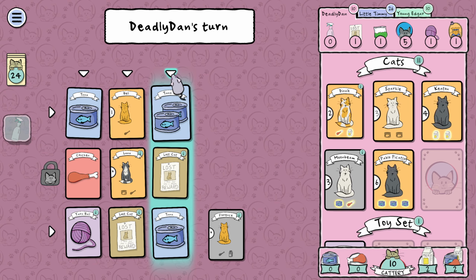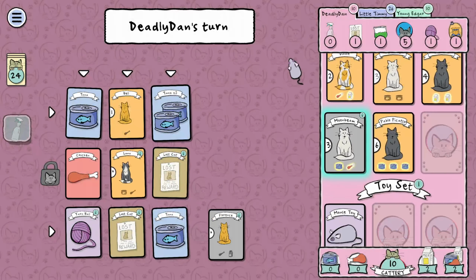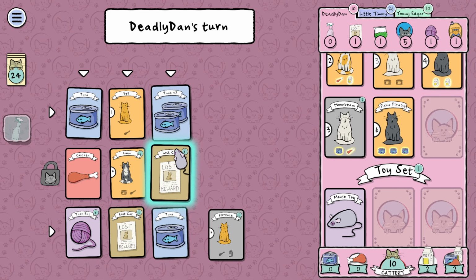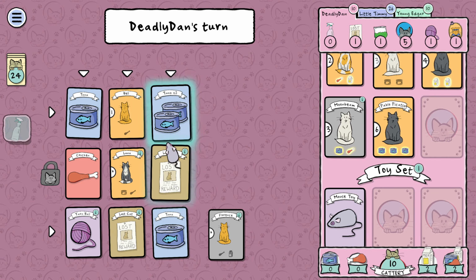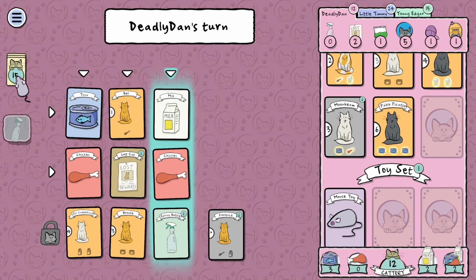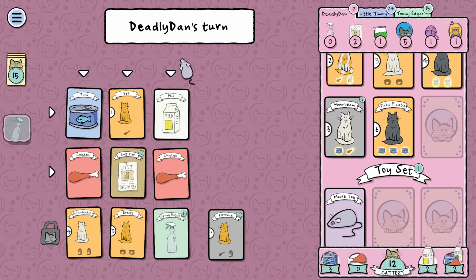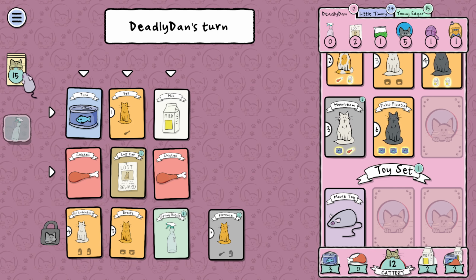I'm going to do that, I think. What's this one going to do? One point for each black cat you feed. You see, that's quite good, because we've already got two black cats that we've got to feed anyway. I need two cans. Yeah, okay, we're gonna do that. Gotta be careful, because when that hits zero, that's the end of the game. Every time people take a card, that goes down. So it's going down three cards every turn, and there's three players, so that's gonna go pretty quick.